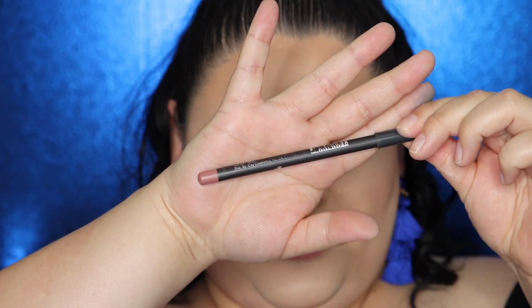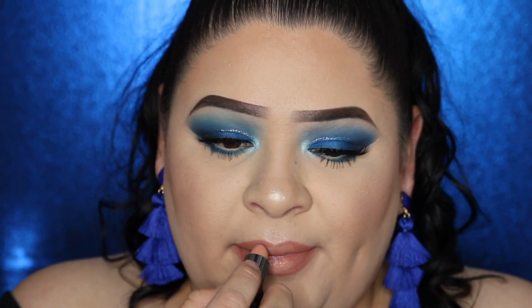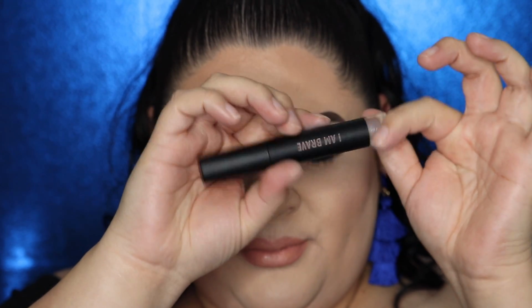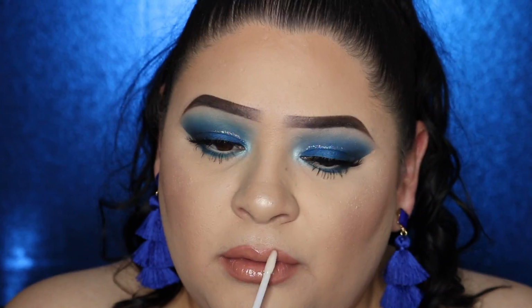Now here is the second option, which is the more nude. I did use a different lip liner, which was a bit more nude than the other RealHer lip liner. And I'm also using a lipstick, which is a Smashbox nude lipstick, just in the center of the lips to add a little more nudeness, and then going in with the clear gloss from RealHer in I Am Brave. And as you can see, it definitely gives it just a super glossy, nude, plump lip, which I am definitely all about.